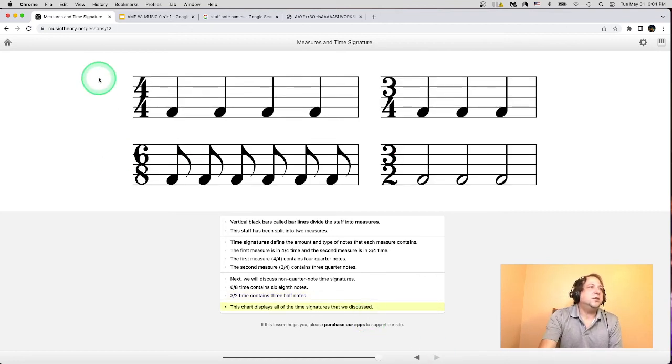And so this is just a quick little handy review of the types of time signatures you might see. You will also, by the way, sometimes see this 4/4 as just a C. And the C just means common time, because this is, in fact, the most common time signature you will run into. If it's a C with a line through it, it becomes cut time, which is 2/2. Same amount of actual music in it, but the way that it's counted is slightly different. So that's measures and time signatures.